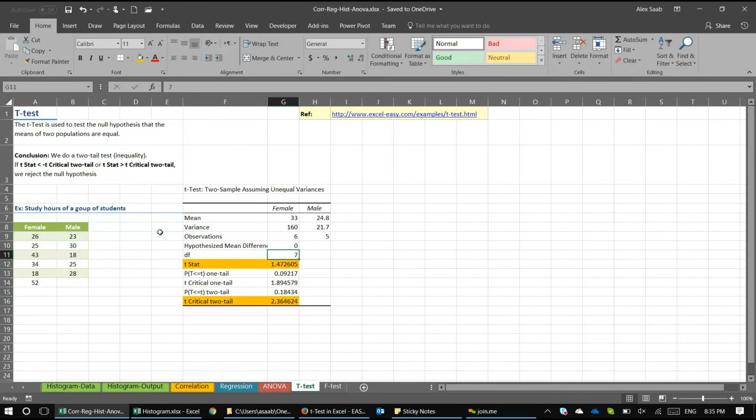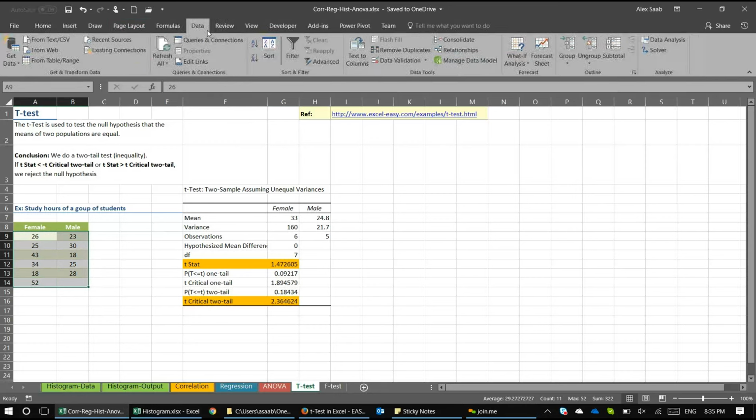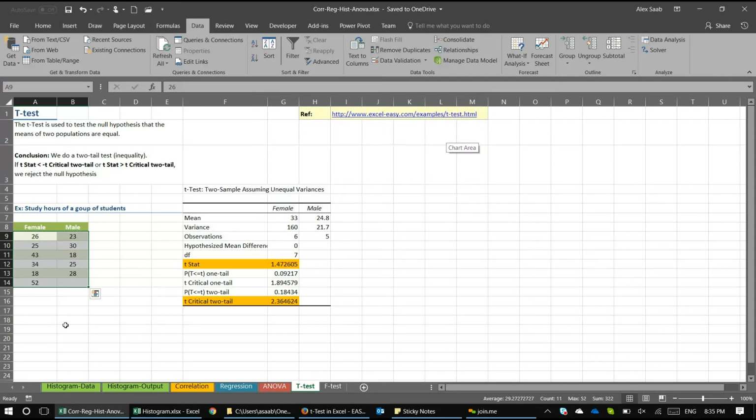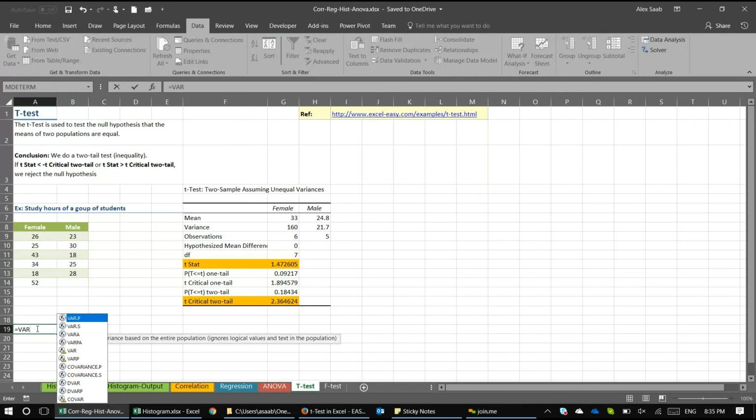Okay, in what situation do we choose unequal variances? That actually depends on your data. By default, we use unequal because it assumes the variance is not equal. But if you know the variance is equal between the two series, then you can use the other one. So the question is, under what situation do we choose two-sample unequal variances? When we run the t-test, we have two options, assuming equal variance or unequal variance. By default it is unequal. If you want to check the variance of a series, you can use the variance function.